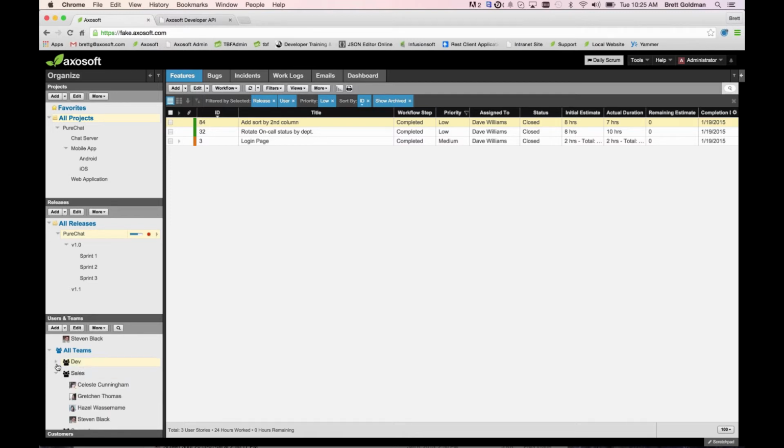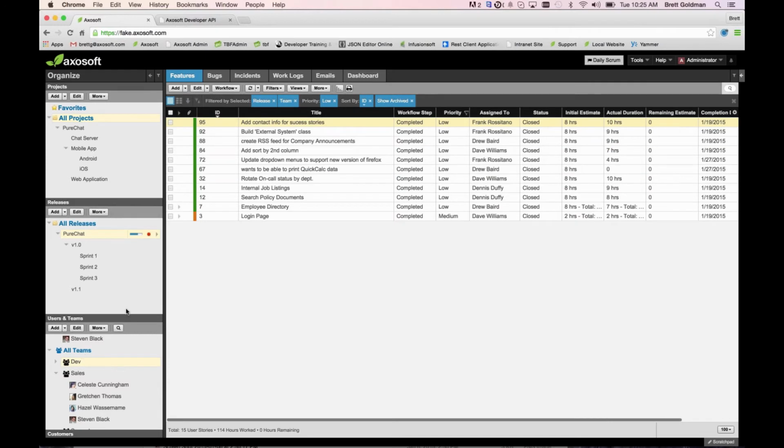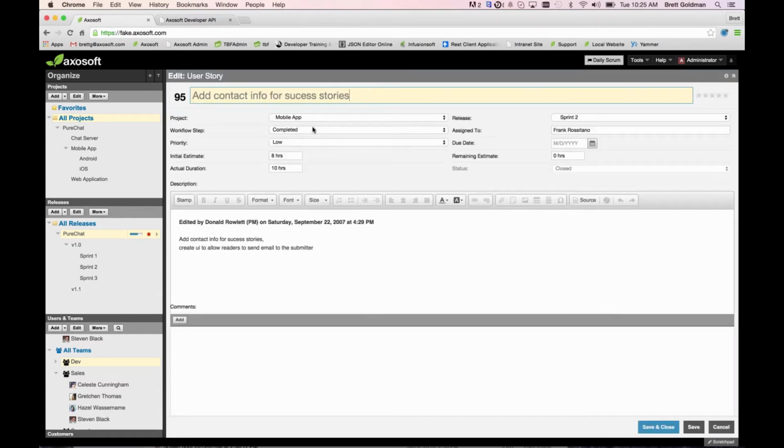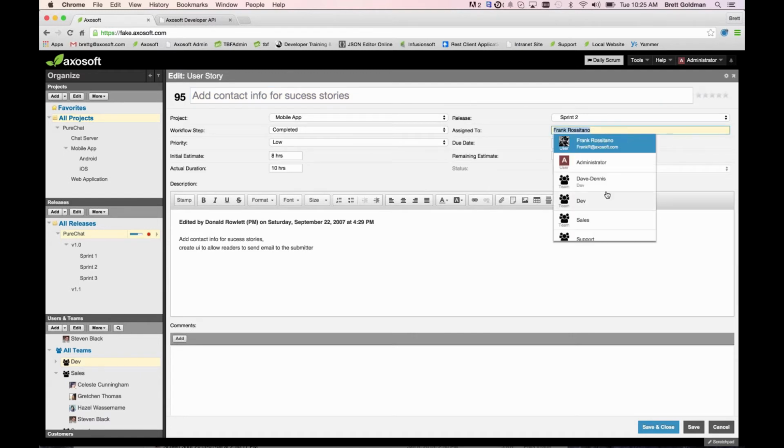So for teams, like I mentioned, you can have any number of them. And you'll also notice that if you've been using Axosoft for a while, if you haven't upgraded to 14.3 or later, we've actually updated the assigned to control. So it's this little combo box right here. You can just start typing the name of a team or of any members, and it'll pop it up. This is exceptionally good for our very large teams, ones that have 100 or more people, rather than having to sort through that huge list. Just start typing the first couple letters of their name, and it'll pop it out.